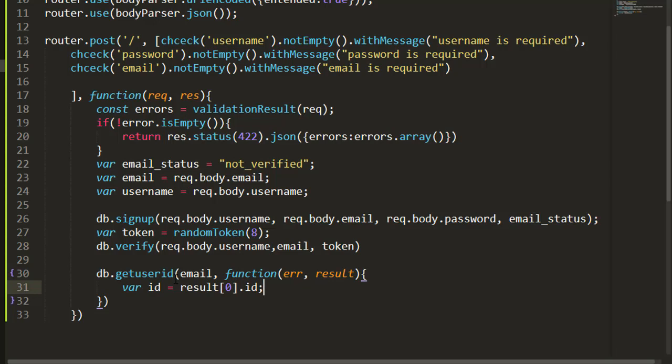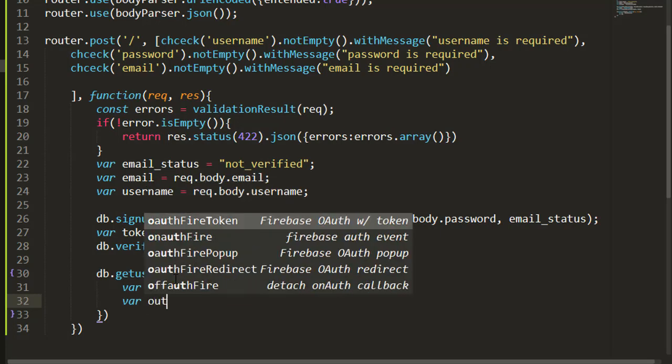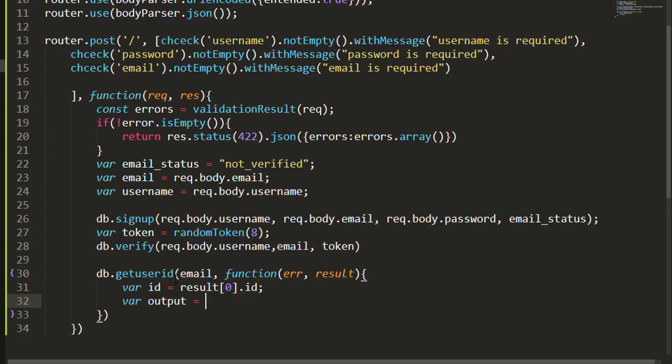So then we now need to send a message. So what is the message we want to send? Let's come here and say variable outputs. Variable outputs is equals to, that is the message we now want to send. We're gonna say that we have paragraph P. So let me close the P tag here. Then we need to pass the username here.